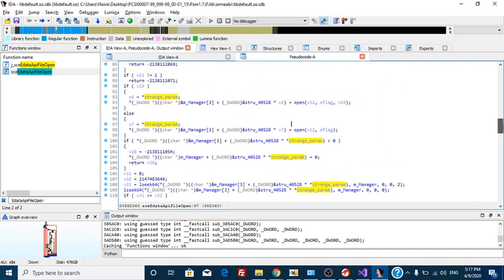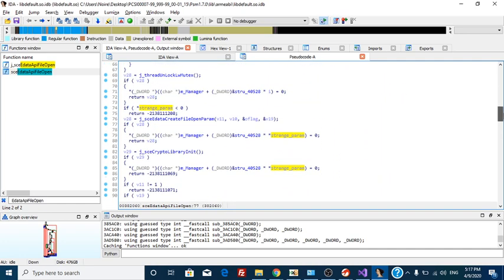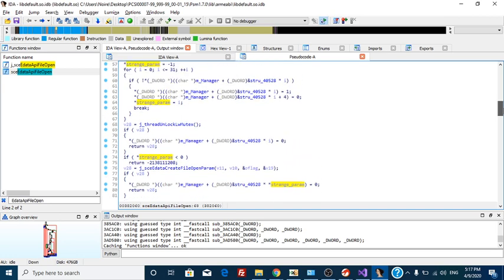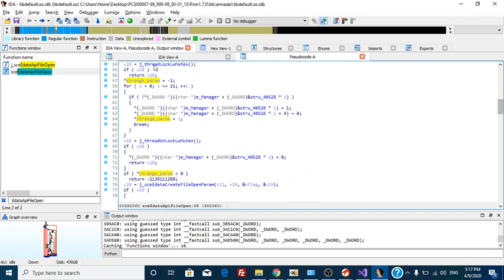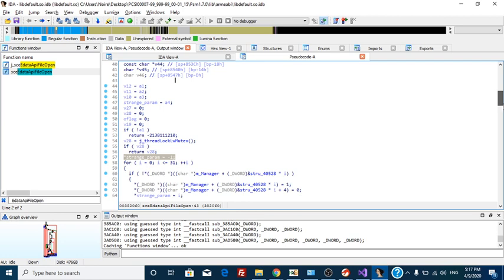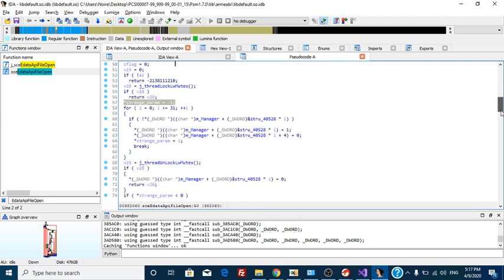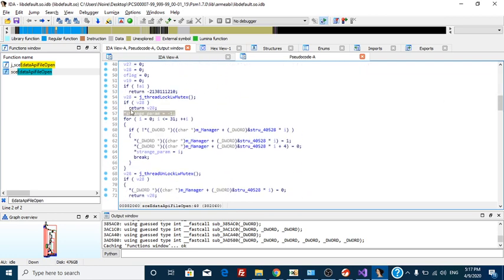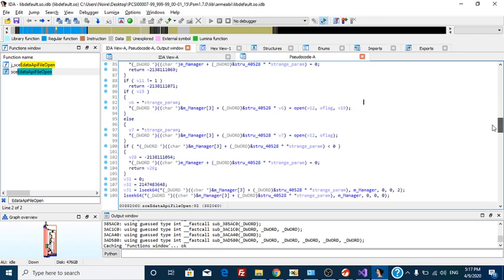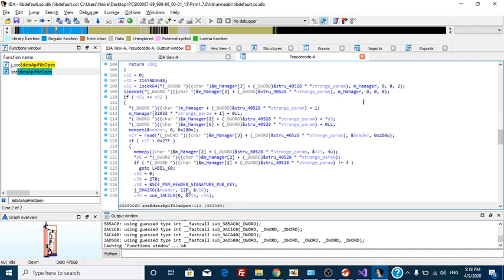Where is it set? Strange param, there. The pointer to the strange param is equal to -1. So that's what it's set to. But then it runs through here, and this whole bit of code seems to set up this M manager thing that does something with the signature.